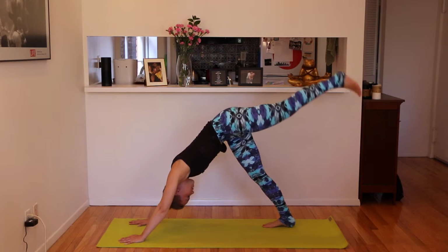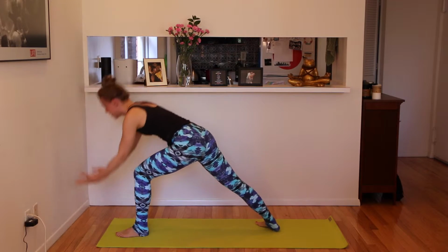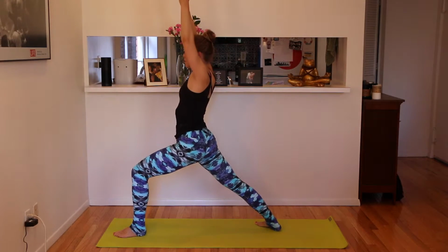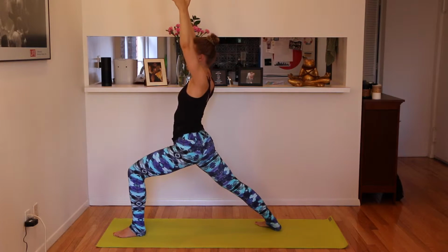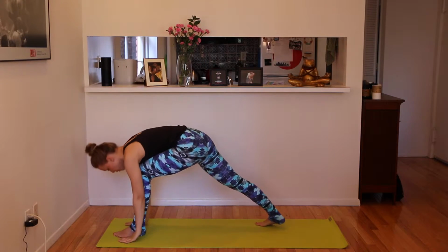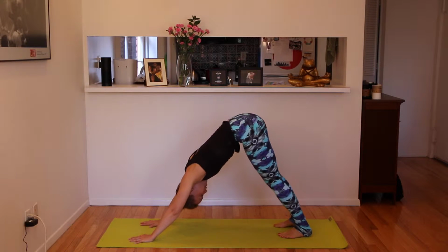Inhale, reaching that left leg up and back. Exhale, bring it forward in between your hands, dropping that back foot down. Inhale, rising up into Warrior One. Taking a deep breath. Inhale, reaching your arms up. Exhale, releasing them down to the ground, pushing back into plank and back into downward facing dog for 3 breaths.